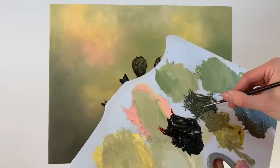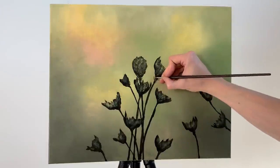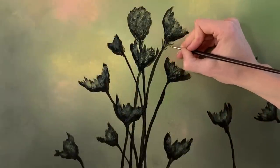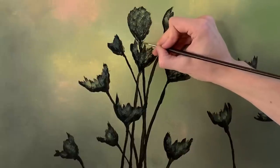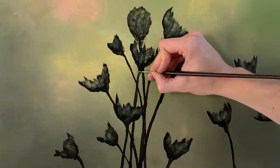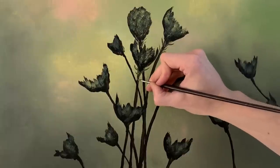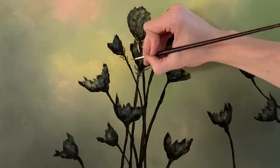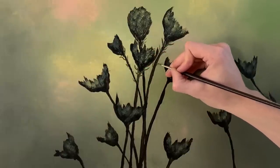Just water with a detail brush. You can see what I'm doing. I'm swirling the brush to get my fine tip, and then I'm gonna create some of these little leaves. And just do that on all of them, okay? Add them in there. Create these little details, fine little details. And then fade it out as you go down. Doesn't have to be on all of them, okay?